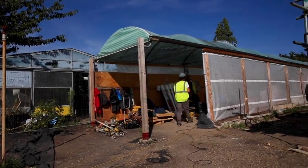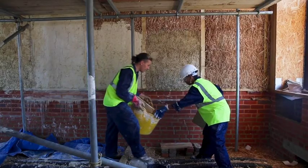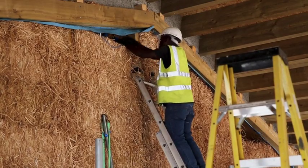And because the buildings on the site, things like offices and warehouses, were really dilapidated, we came up with a plan to create some new buildings. And so now we've got this amazing opportunity to really thrive on that site, not just with food growing, but also with educational activities and community programs.